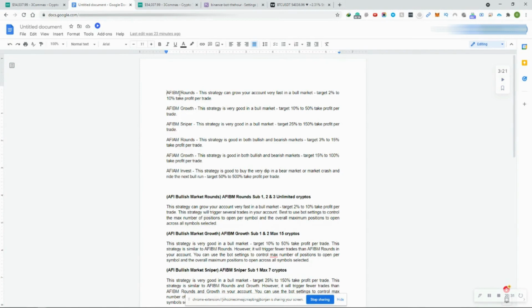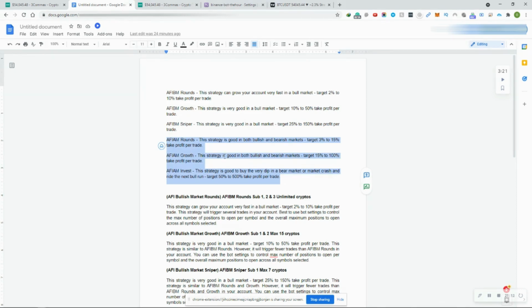So inside those two strategies that I showed you yesterday on TradingView, I have, obviously, these names that I came up with to name the bot strategy. Three of those would be mainly used when the market is really bullish, and three of those would be mainly used when the market is either bullish or bearish. So let me just go through this real quick. Eventually, I'm going to have 6 or more settings, three of which are going to be for the bullish market, and this one will probably be for any market.